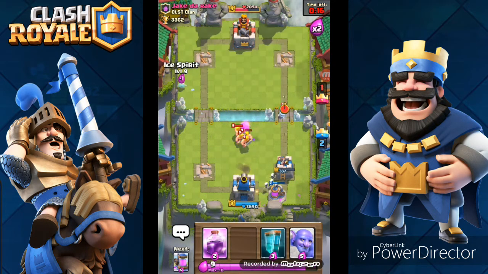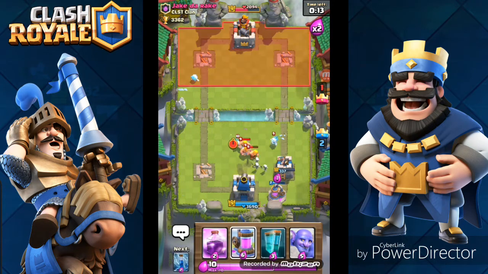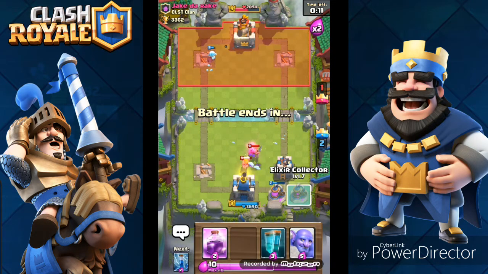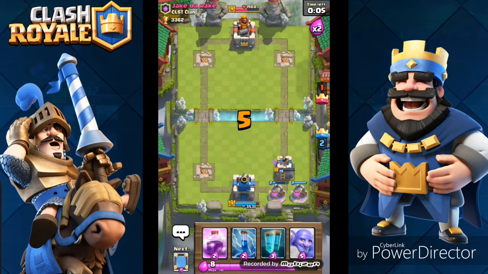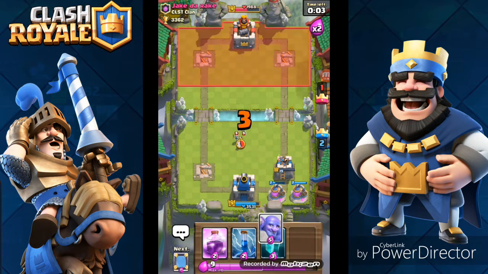Okay. Jake. Okay, I'm not doing anything. Dude, Damien, we're already in. Okay, that's gonna take up the tower. Good. Tower. What? Jake, hurry up! Zap! I don't have any spells!